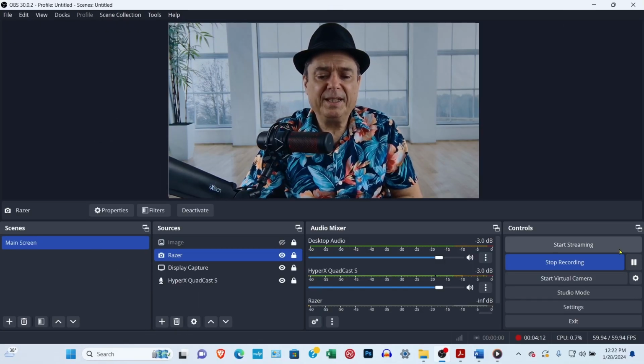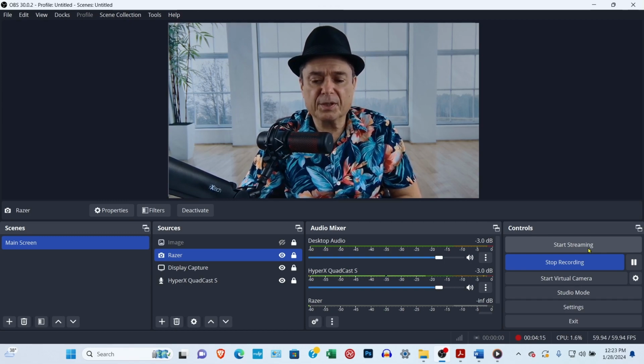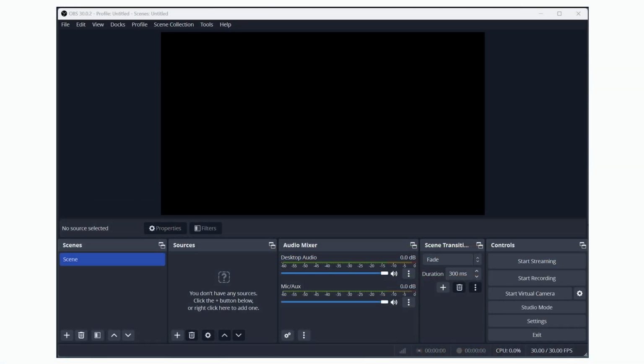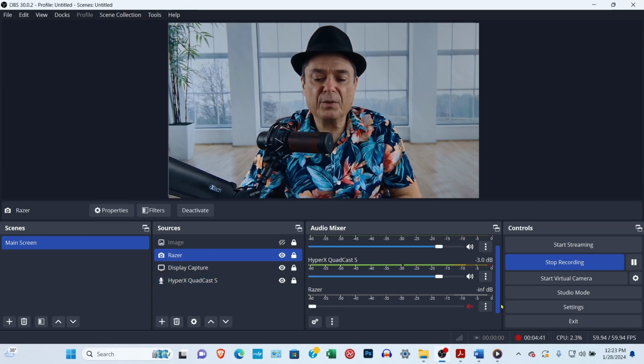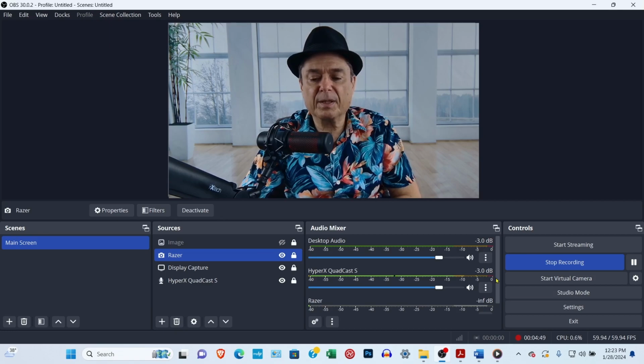So what you're seeing in the PDF, and again, if you've just installed OBS Studio, you'll see the desktop audio. You'll see the microphone will be labeled mic/aux for auxiliary. There'll be nothing in the sources, and under scenes, it'll just say scene. So OBS Studio automatically creates a scene for you, but it doesn't put anything in the sources. And this other microphone that you see here, that's my Razer webcam. It has a microphone, so that's why that's displayed.